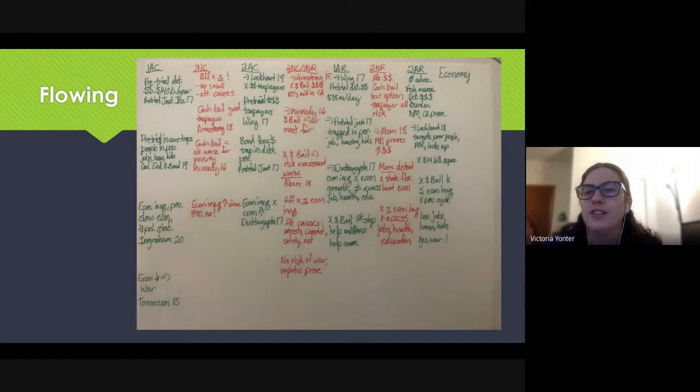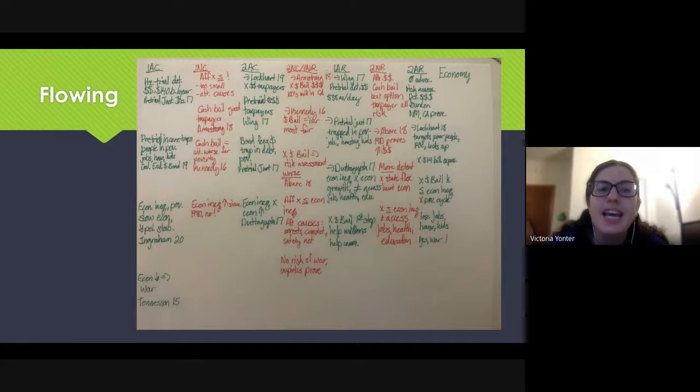I still struggled with this as a debater until for some reason I realized that if I flowed the affirmative in green and the negative in purple, for some reason that worked for my brain. Since then, I've become better at two color flowing, and I can flow them in any color. So I chose green for the affirmative as in go, and red for the negative as in stop, to kind of keep things easy to remember.